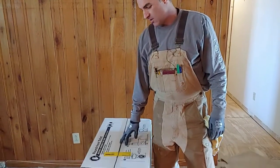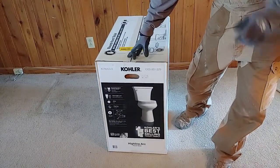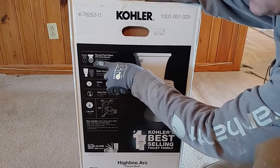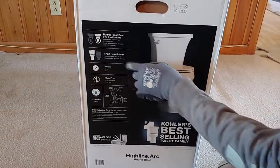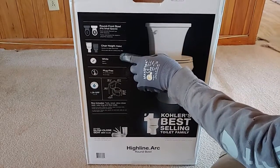I'm your host, Chris, and today we're going to be installing a Kohler Highline Arc toilet for a client, and we're going to show you how you can do it. This model is the round instead of the elongated. It's a round bowl. It's chair height, so it's a little taller than the old style toilets.